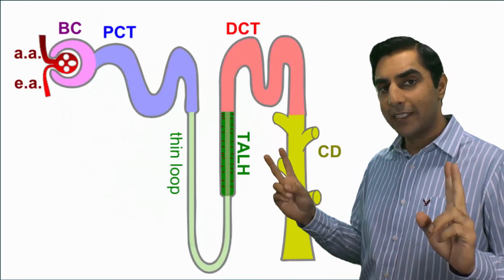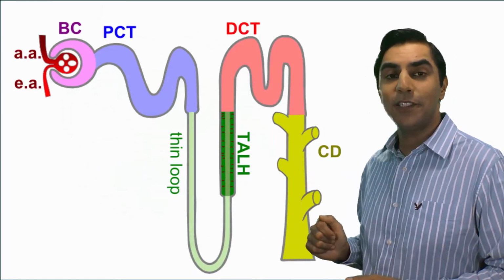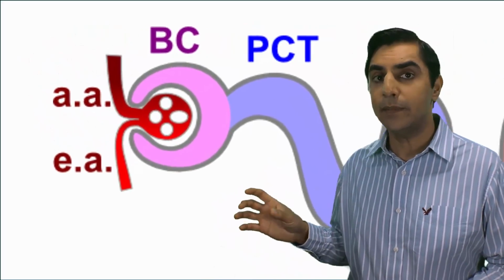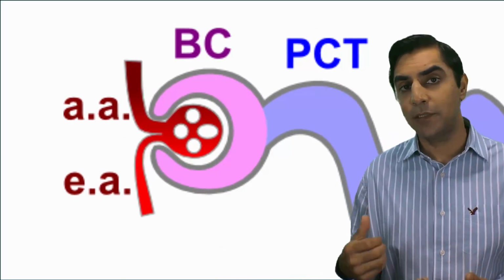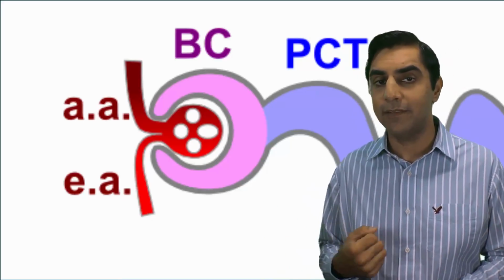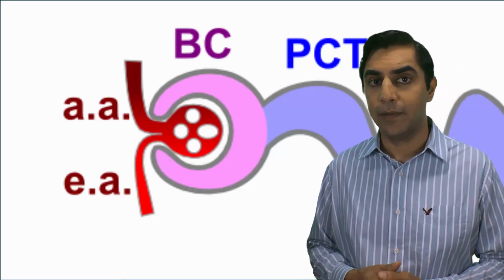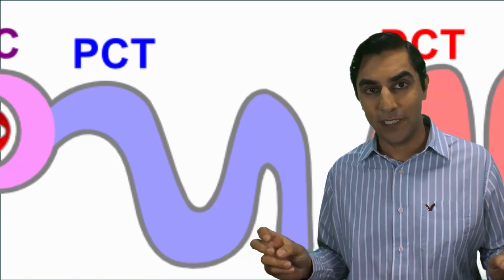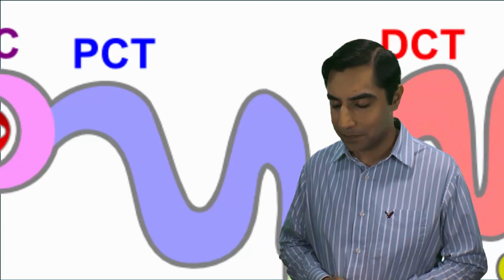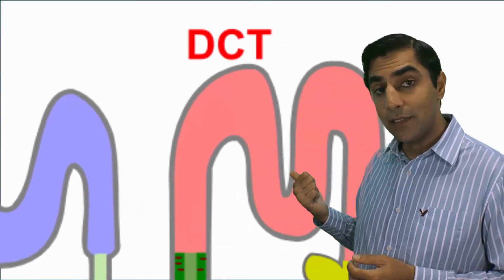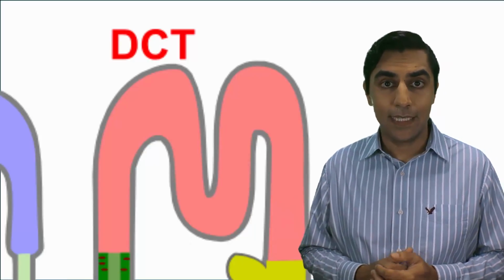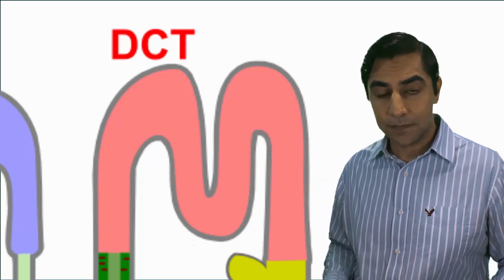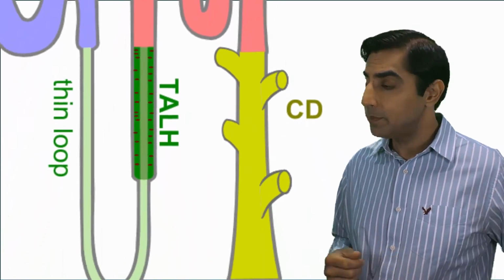So in honor of that, I'm going to take you through the jobs of each section of the tubule. The first part of the tubule is actually part of the filtration apparatus. That's the Bowman's capsule, whose whole job is to receive the filtrate from the blood, receive that liquid fraction that's going to be manipulated chemically and be turned into urine. The job of the proximal convoluted tubule is to reabsorb the good stuff and to secrete waste acids. Now, jumping forward to the distal convoluted tubule, the job of the DCT is to actually fine-tune the body's fluid status and pH balance.